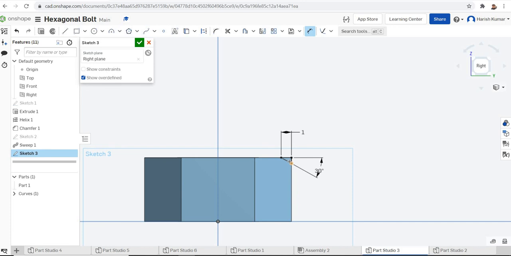Now I'm going to make a copy of this particular profile here also. For that I need an axis which I'm going to make as a construction line. So I'll select the construction line, then slightly move on this line. I can get the midpoint. Click on that and move it to here also. There also it will show the midpoint.